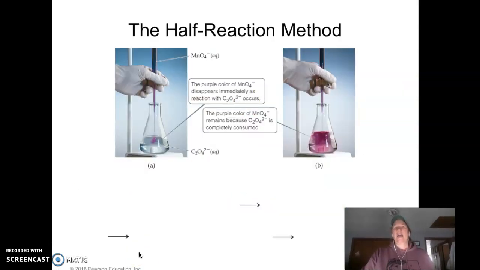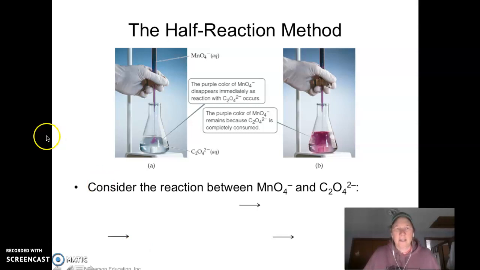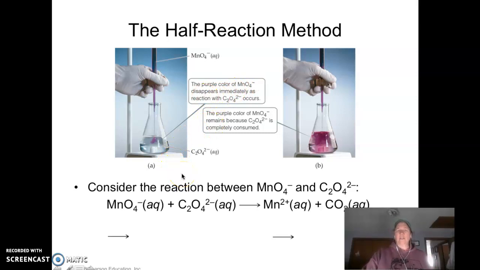Okay, so here's a half reaction method. Over here we have manganese, potassium, and then they don't tell you what it's combined with, but the most common thing to have is MnO4, this is permanganate. It's usually potassium permanganate. So we have the reaction, and they crossed out the spectator ones, like if this was K, MnO4, and maybe it was K over here, they just crossed those out. So we got rid of the ones that aren't actually involved.